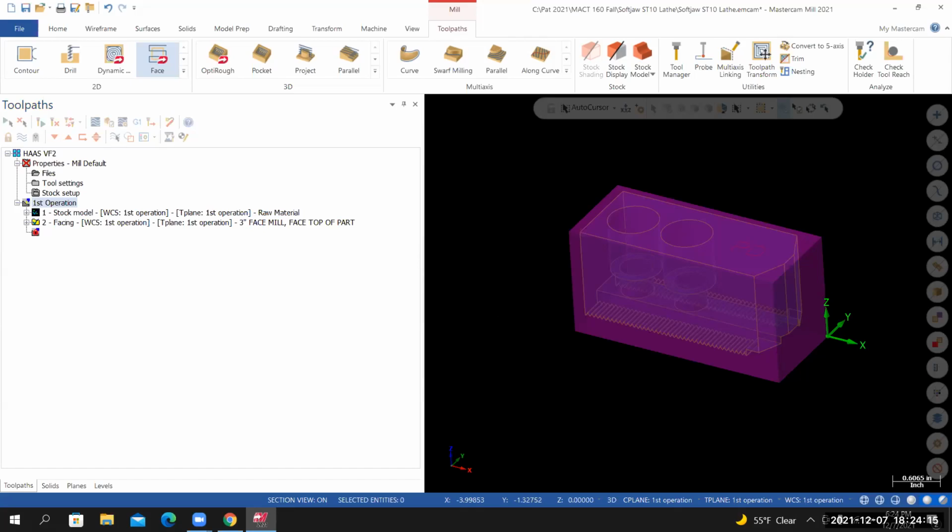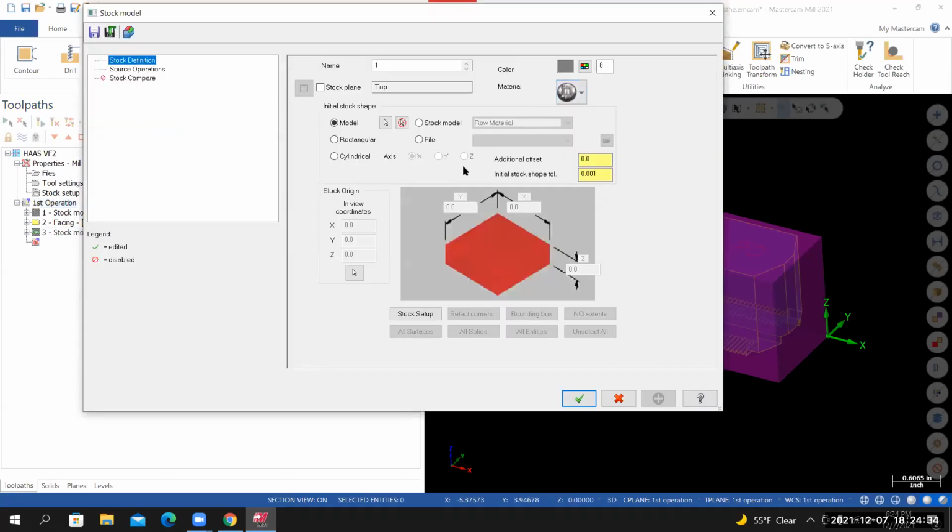From here, we're going to create a stock model that reflects what this facing operation has done. I'm going to go to the toolpath tab. In the stock section, stock model. In the name, we'll call this facing first, or facing first operation.